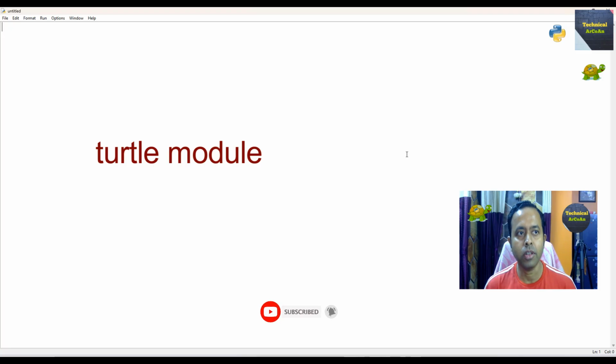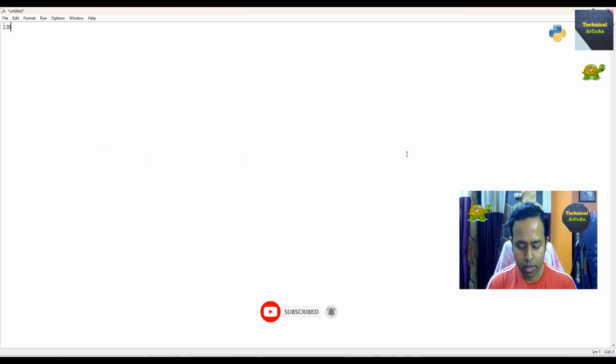So at first just write import turtle. Then we create the turtle object, so just write t equal turtle dot turtle, means we create the turtle object here.